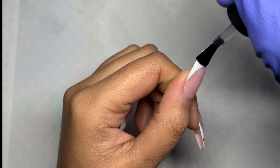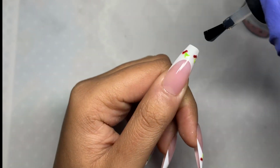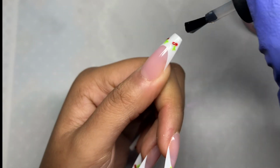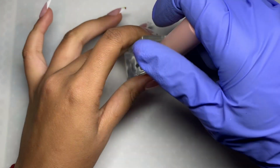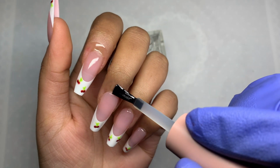So after I was done applying the top coat, I made sure to just check all the nails to make sure that there was no extra gel on the sidewalls or the cuticle or anything like that. And then after the nails were cured, I went in and applied some cuticle oil.